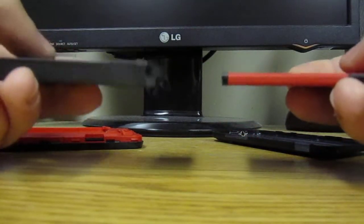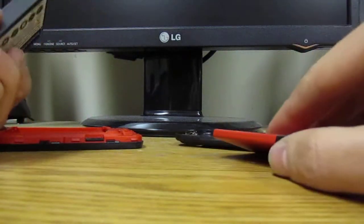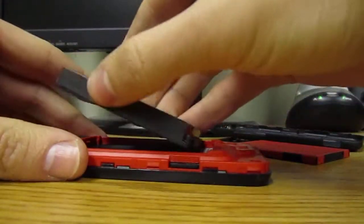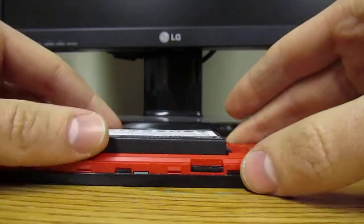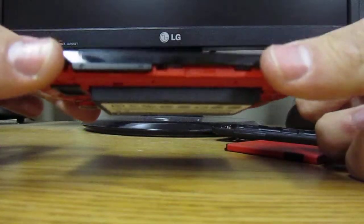I don't see one weighing more than the other if you blindfolded me, but it slips in pretty easy right here. I mean, it's got a nice tight fit in there. It's nothing loose. I mean, hold it backwards, it still holds in place right there.